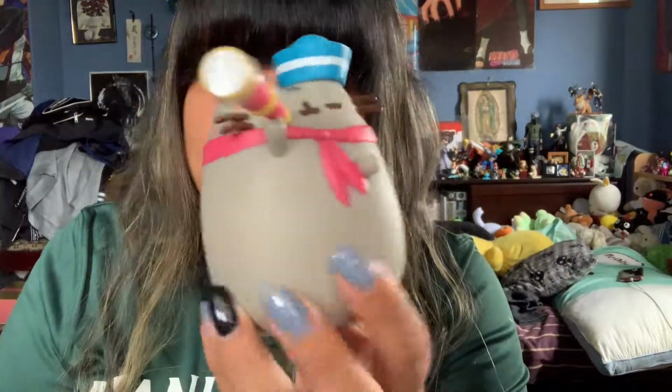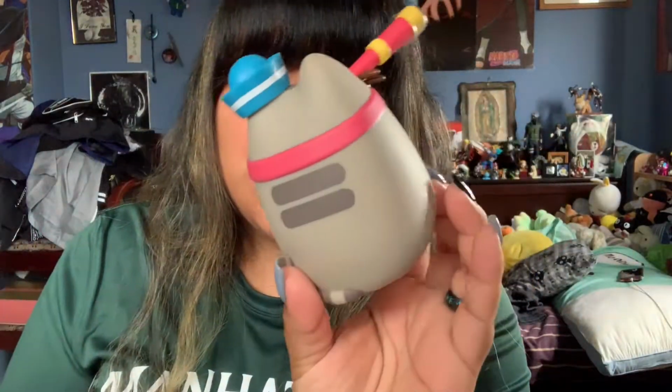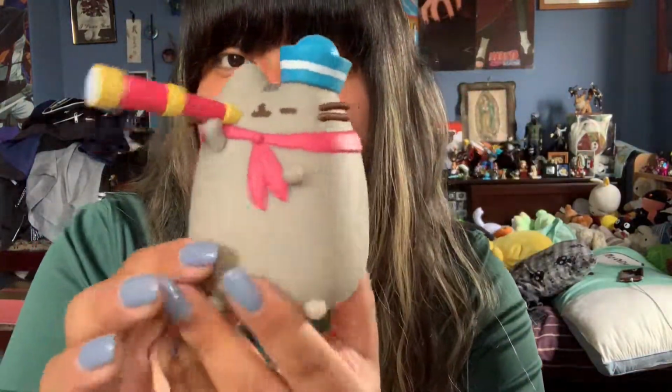Or she. I'm not sure if Pusheen is a boy or a girl. Please let me know in the comments below if Pusheen is a boy or a girl. I'm assuming it's a girl, but you know, trying to be correct on this occasion.